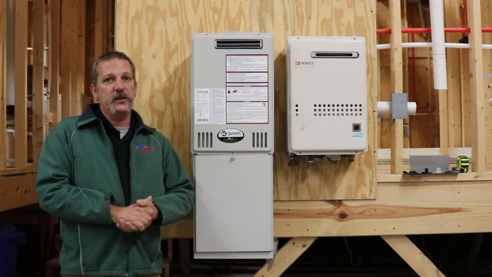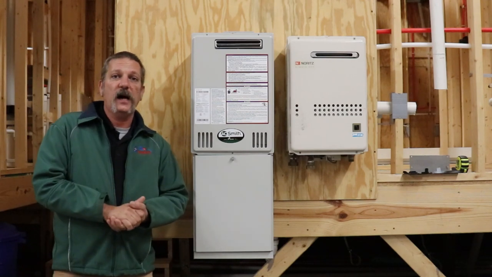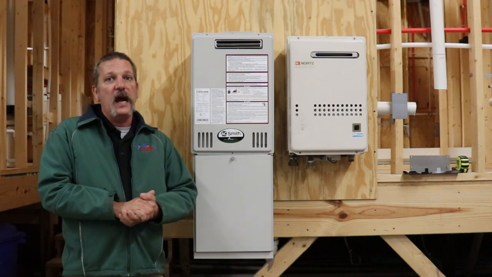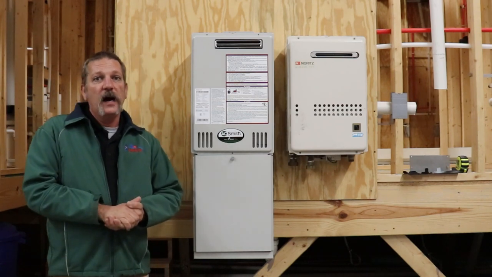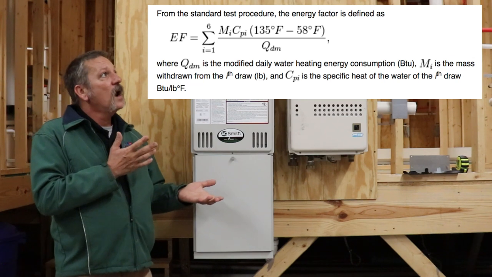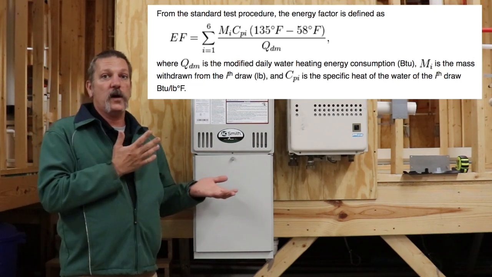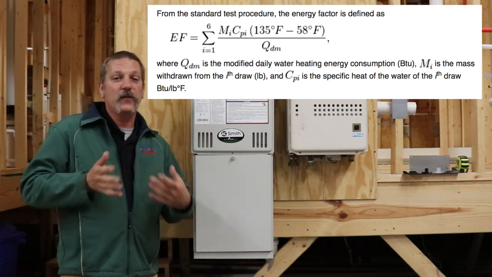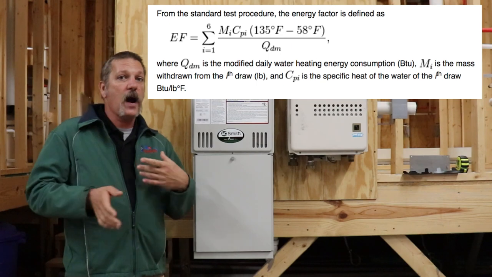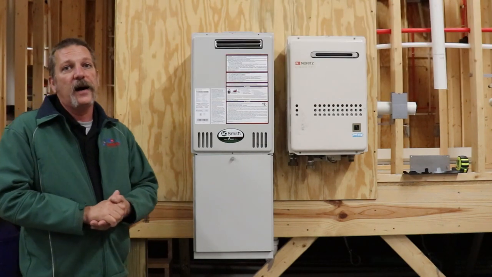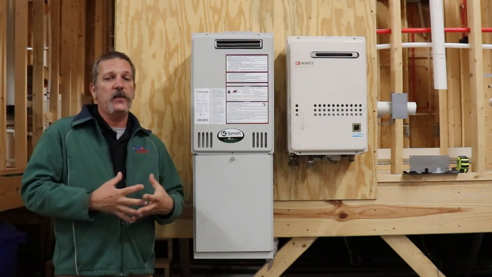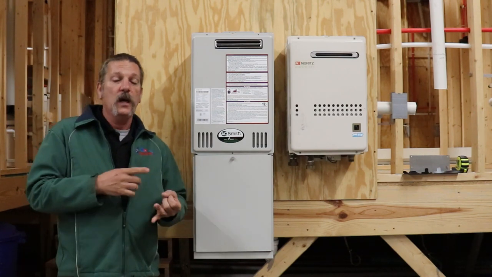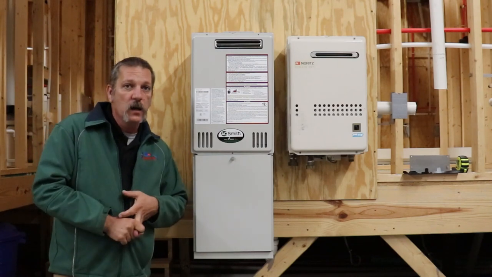What it is, is an energy rating. And we have a new scale out there. It's called the UEF, which is the Uniform Energy Factor. And there's a whole lot of stuff involved in this. There's a big giant equation here. If you are a mathematician and you want to try to figure this thing out, go for it. But it's based off of a bunch of different factors, and it's a 24-hour period, and they run water. But it basically gives you something to tell you how efficient a water heater is, or say a washing machine, a dishwasher, or a clothes dryer.